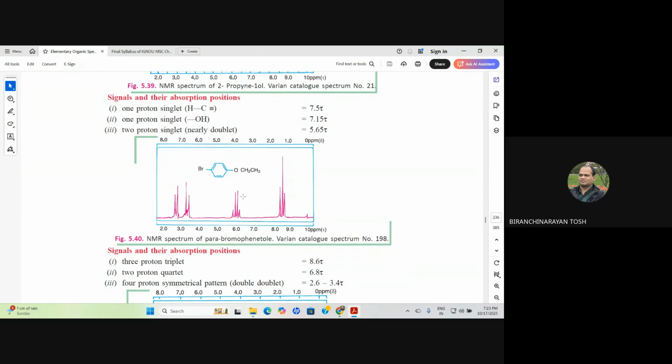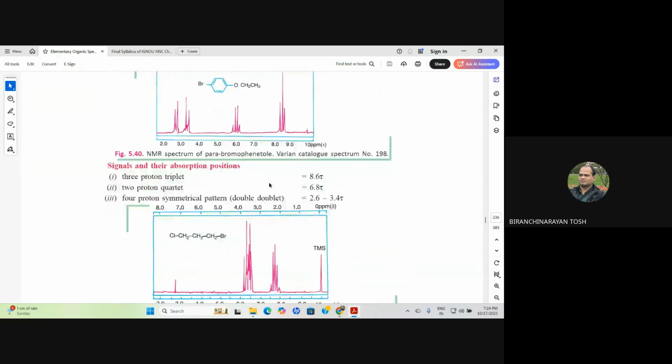Okay, and in any case you have to match it with the standard. For any unknown sample you are taking the NMR of, you have to match with some standard. And when you are taking the NMR, you should know the probable structure of that compound. They will ask if it is an unknown compound, what is the probable structure. Then only can they interpret it exactly.